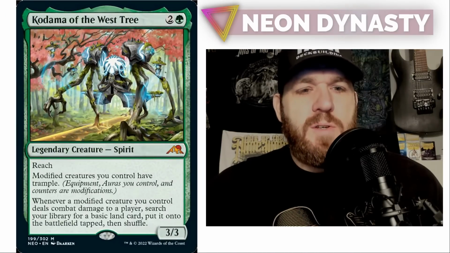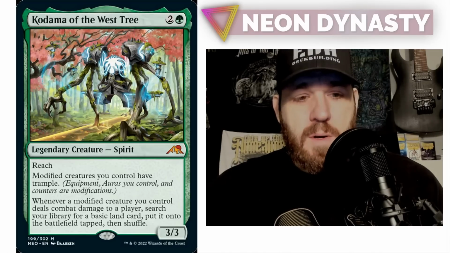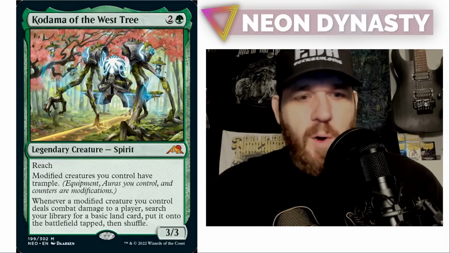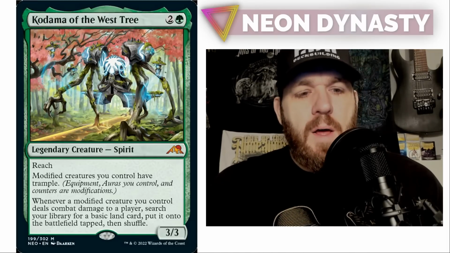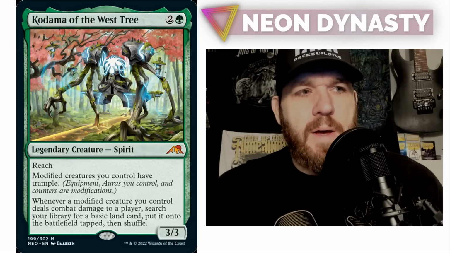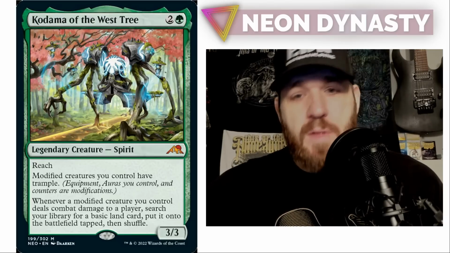So, Kodama of the West Tree, 2 and a green, Spirit, 3/3, with Reach. Modified creatures you control have Trample, so that's pretty good. Works great in any sort of an aggro strategy. For those who don't know, modified means equipment or aura. It has to be an equipment or aura you control. That usually doesn't really matter that much, but and a counter. Counters is the big one here because you think about like an Avenger of Zendikar, right? You put all those counters on those plant tokens, and they now all become modified, so they automatically have Trample.